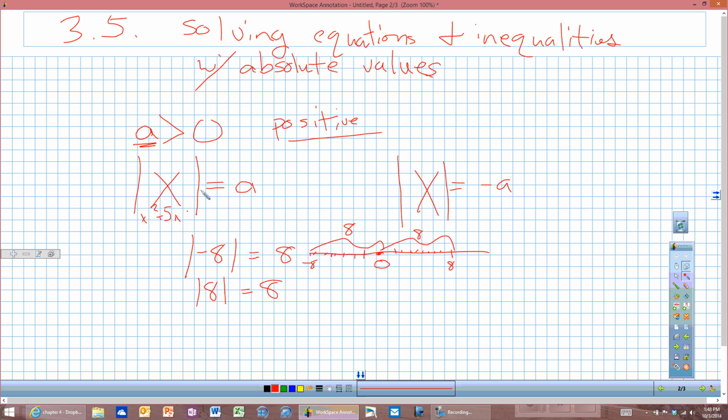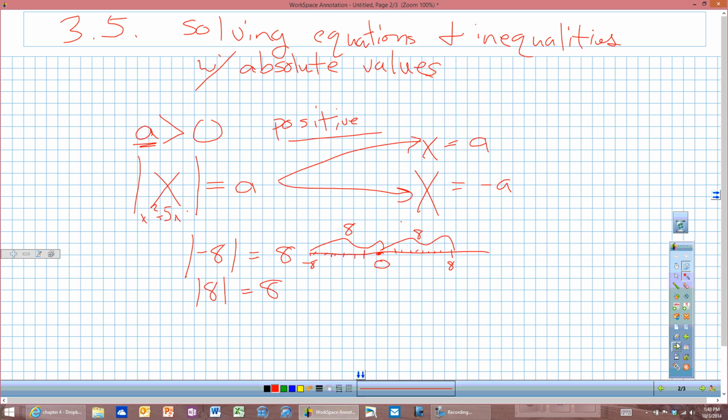Sometimes you're going to end up with a really simple equation, the absolute value of x equals 5, and you have to figure out what x equals. So I break it down into two separate things. So I actually need to go back, because if I have this equation, I need to break it down into two equations, and I'm sorry, I'm making it confusing. So if I have this equation, I need to go into these two equations.